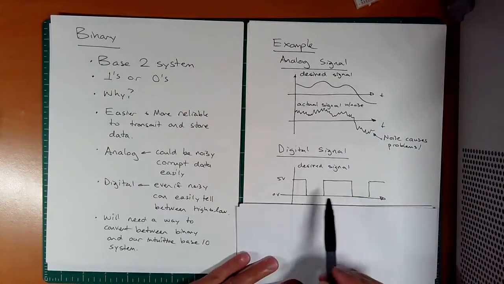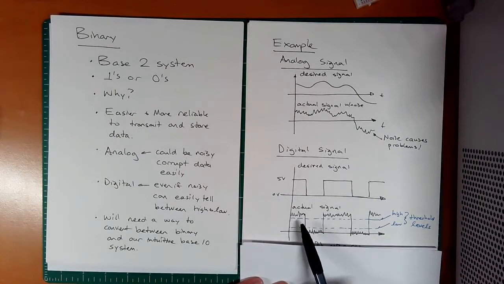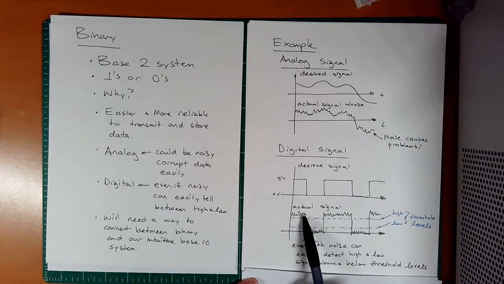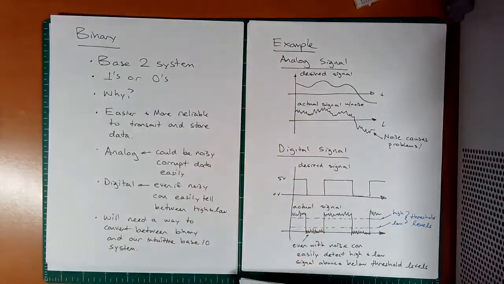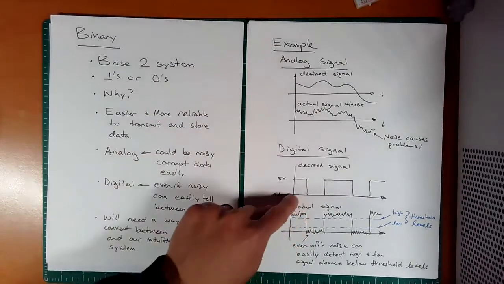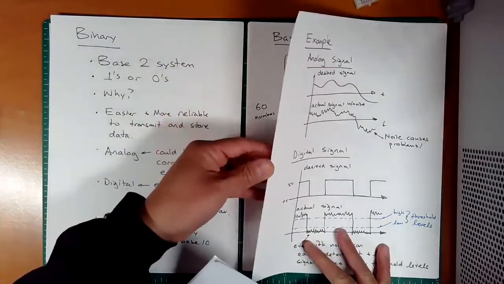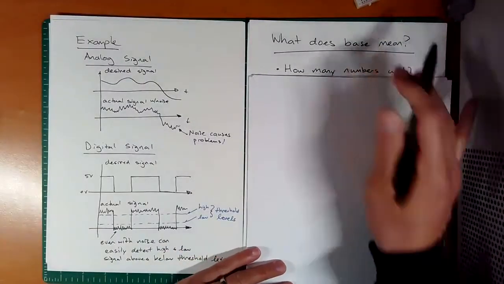Now, if you had a digital signal, let's say this is your desired digital signal, and let's say you still have noise, so you can't get rid of the noise. But if you define two thresholds, like a high and low threshold, you could easily tell that in this time interval, this is a high, and this is a high, this is high, and this is low and low, right? So I hope you can see from these two visual plots that an analog is actually undesirable in some sense, right? Whereas a digital is much more reliable. Okay, but there's a cost, right? You have to do some conversion from analog to digital and back.